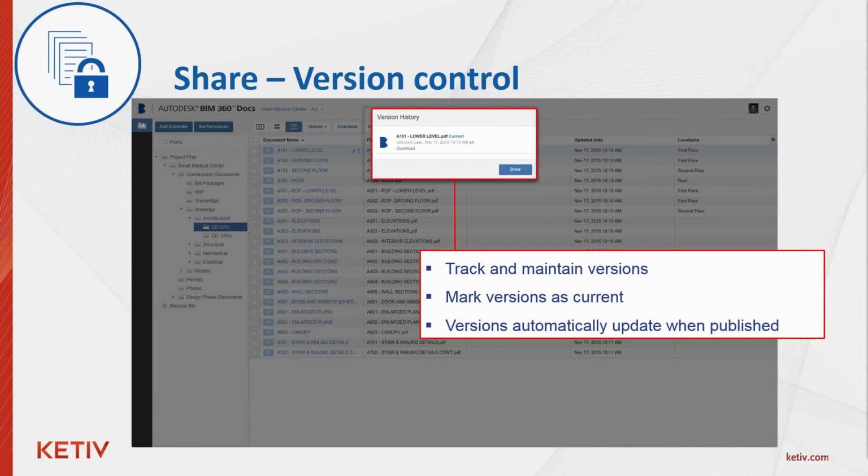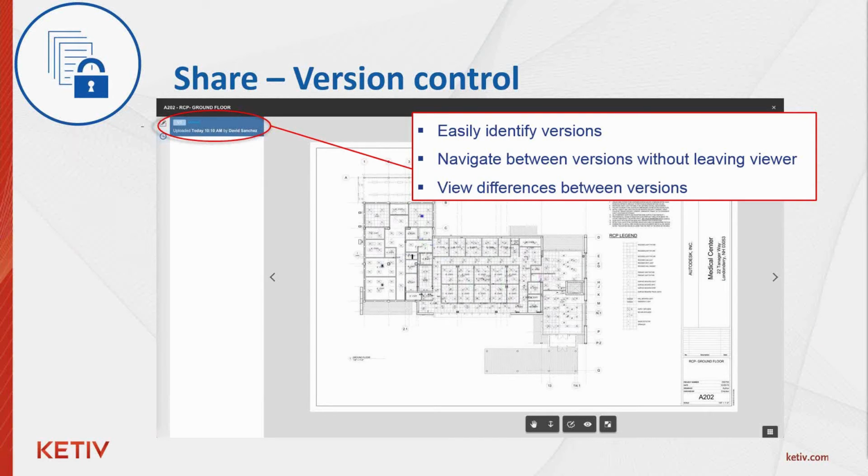With version control, you can upload, download, and manage versions. You can upload a large number of files at one time, which saves time. You can manage and track versions with automatic version control. So if you uploaded a set of documents at the SD level, and there were some changes at the CD level, which is, of course, going to happen, once you upload those CD documents to that same folder, it's going to automatically recognize that there were changes in those drawings, and it's going to give you version 2 of that drawing. So you won't have both there to look at, but you can always go back and manage those versions if necessary. Gotcha. So it gives me a history, but it's always making sure I'm on the latest version.